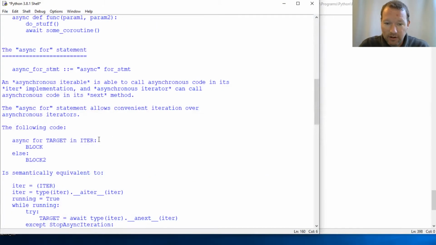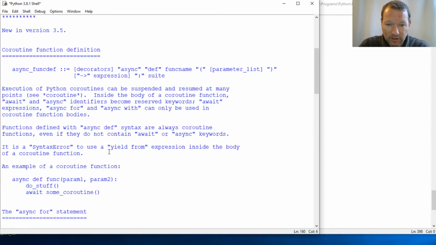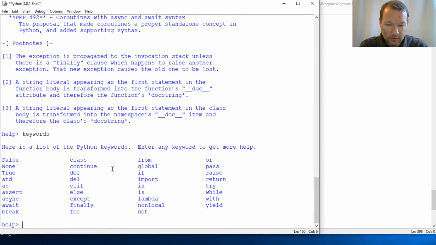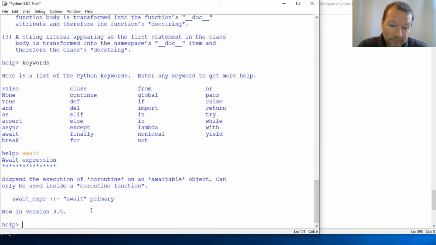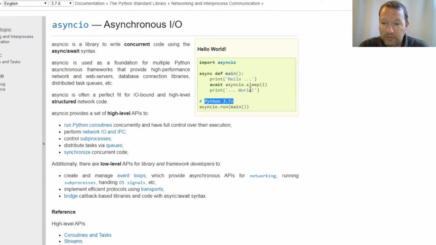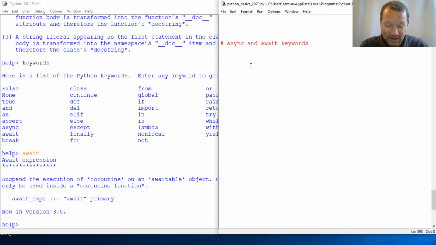So let's just go ahead and we can read that, and then also await. There we go. And this is the structure. We're just going to pull it just from here. So we bring in the module, and whatever definition you're going to be doing, you put async in front of the function, then the process, then await, and sleep. It is very, very cool. So alright, let's just go ahead and look at it.